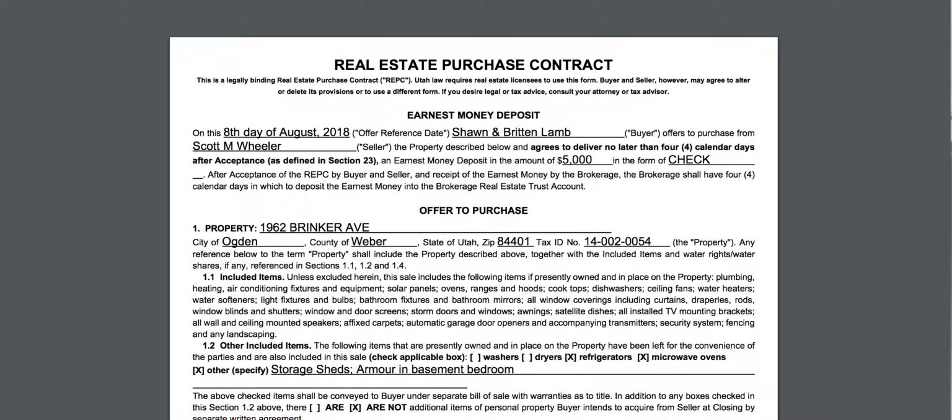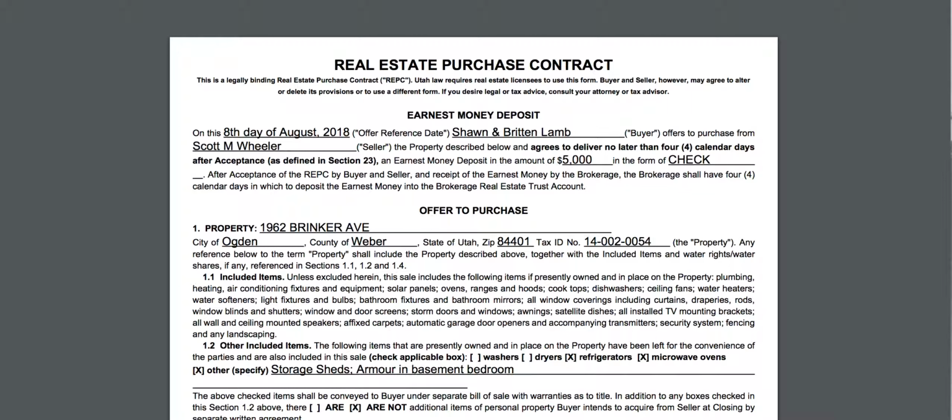They offered to purchase the property located at 1962 Brinker Avenue. Again, sometimes when you're auto-populating the information from the MLS, somebody may have 1962 S for South Brinker Avenue. You're going to want to make sure it matches exactly what the county shows on their records. Every once in a while you may have it wrong, and the lender will ask you to do an addendum to update it to match. So just be proactive, and again, make sure you have the appropriate spelling of buyer and seller's names, as well as the property address.